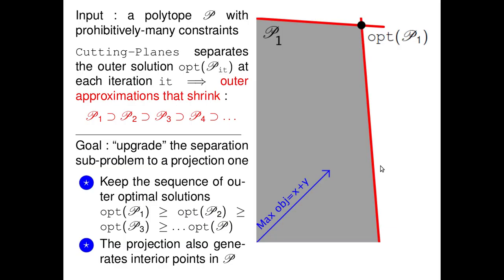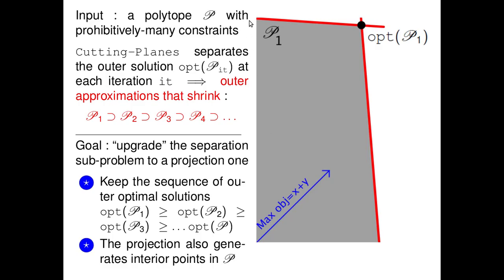I recalled that the SDP feasible area can be defined, or expressed if you want, as a polytope with infinitely many constraints. I need to introduce the standard cutting planes for such problems. The idea is that I have too many constraints. So this algorithm is very well known in the literature.